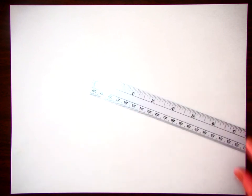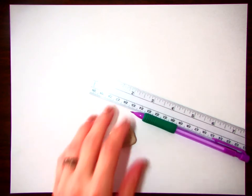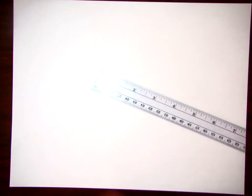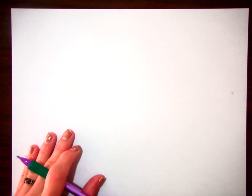So we have a ruler, we need a pencil, and we need an eraser if you don't have one on your pencil. So make sure you have all those materials and obviously paper. If you don't have your sketchbook paper, use scrapbook or notebook paper, whatever you have available. If you don't have a ruler, you might need to find some other object that has got a hard straight edge, maybe a calculator or a notebook, a folder, something that you can use as a straight edge. Okay, it doesn't have to be a ruler.